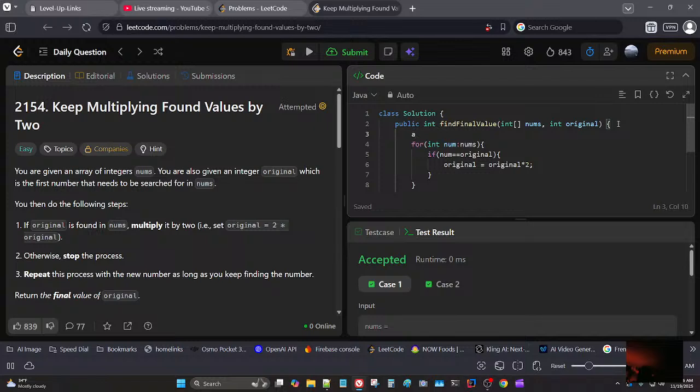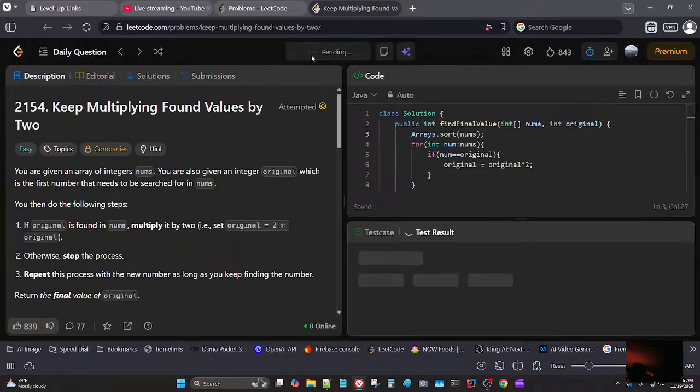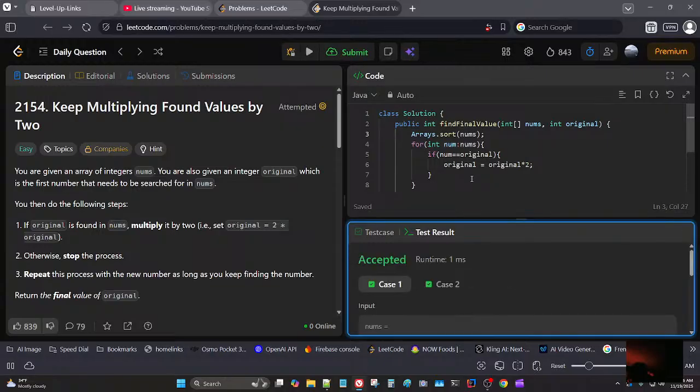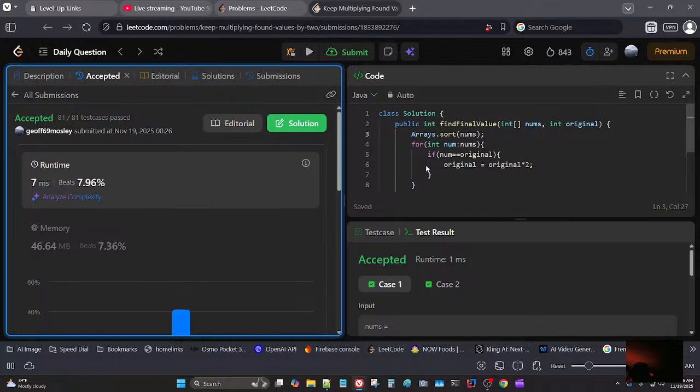I think you go like Arrays.sort(nums). I think that's how you write it. Yep, that's how you write it. So I remembered that correctly. That should do it.